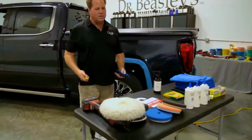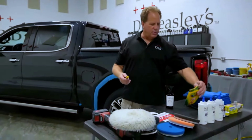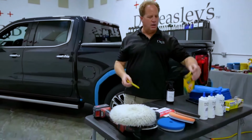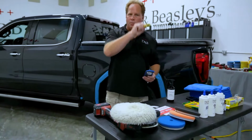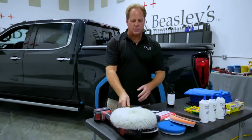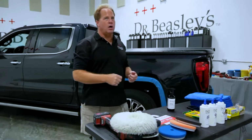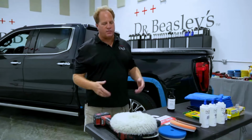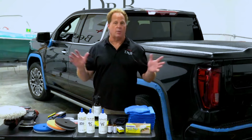When I inspect a car that's got a lot of damage, I take one of the big old fatty crayons, grab my light, and go around and carefully, not pushing hard, just mark everything. The reason is so when I come back, I know not to miss it, because there's nothing like detailing a whole car and then inspecting and going, oh crap, I missed some stuff. So pre-mark all the defects if you want to make sure you get them out 100%.